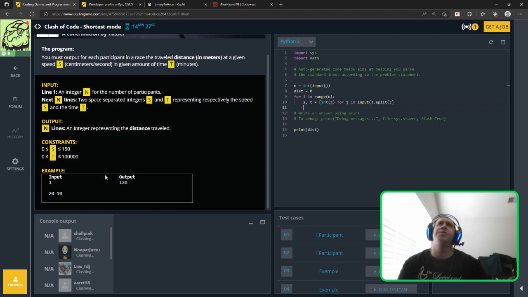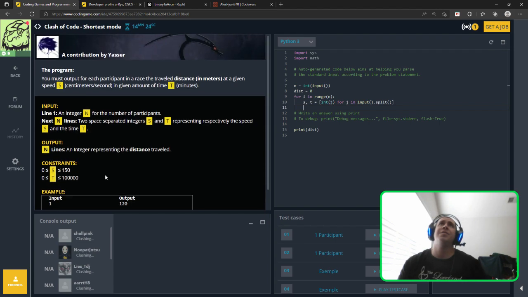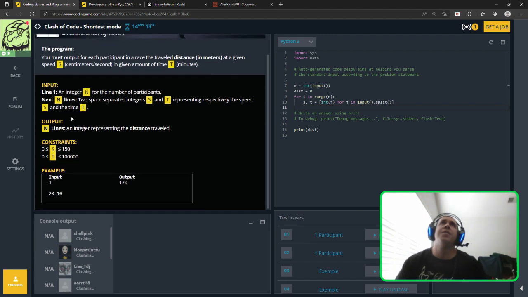Wait, does this get complicated? The next n lines, participant in a race, the traveled distance. So is each line another participant, I'm thinking? An integer for the number of participants, yes. So for one, two space integers, speed and time.